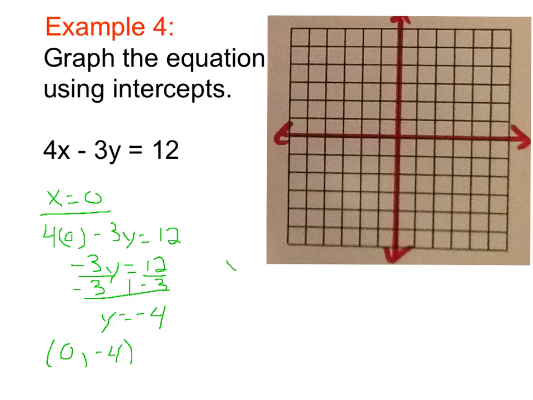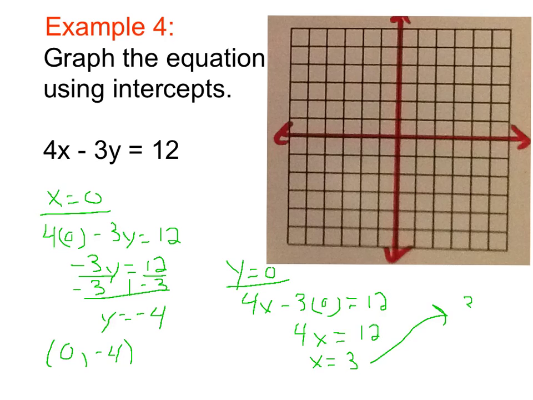We will solve the equation again, now with y being 0. So we've got 4x minus 3 times 0 equals 12. Well, 3 times 0 is 0, so we end up having just 4x equals 12. So 4 times some number is 12, so that means x has to be 3. We're going to graph, therefore, the point 3, 0. So to go to the coordinate plane, put a point at 3, 0, and 1 at 0, negative 4. You can draw a line going through those 2 points, and it is graphed.